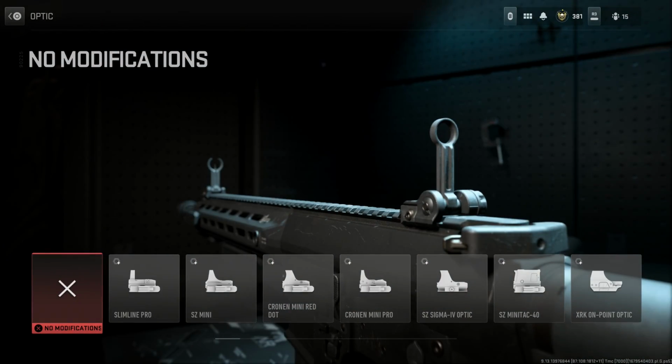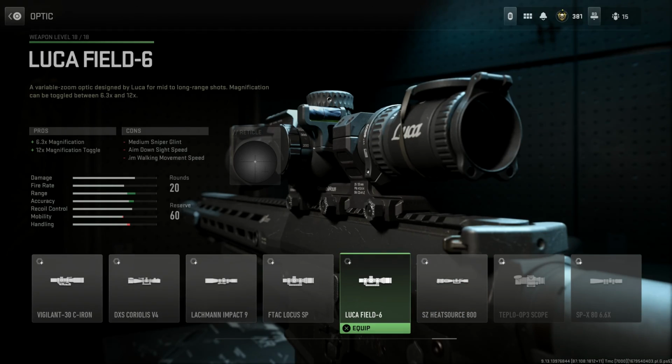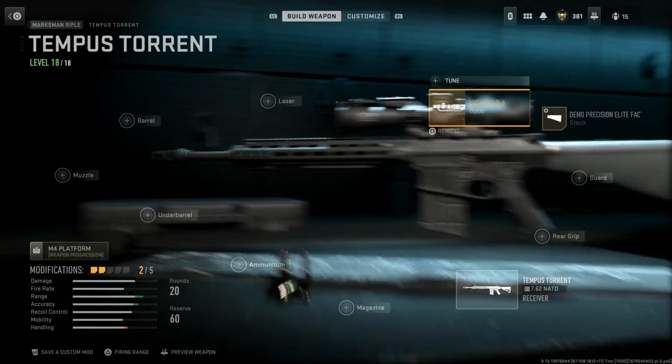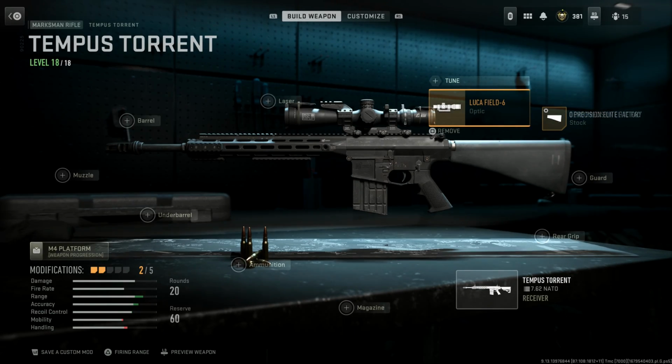Then for the scope, you can do a couple different things here. I'm going to be running the Luco Field 6. This is the one that comes with the weapon itself. I believe this is actually based on a Leopold optic. In real life, the M110 comes with a Leopold 3 to 11 or something like that along those lines. So this is similar, not exact, but we'll go ahead and go with this one here. You can see how that looks. Just different scope mounts there, or ring mounts for the optic.